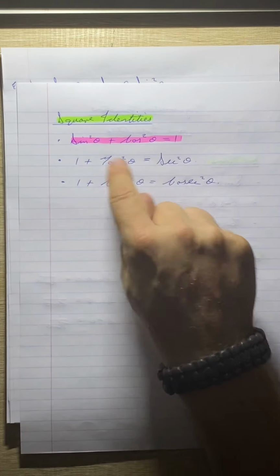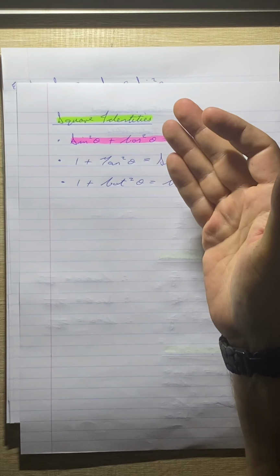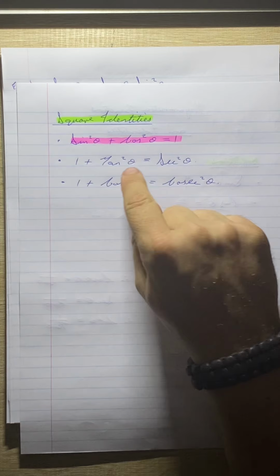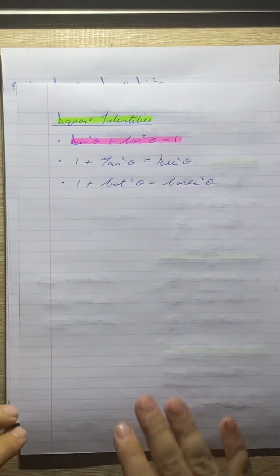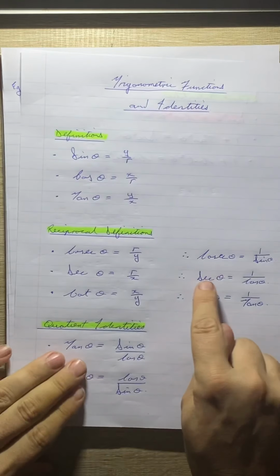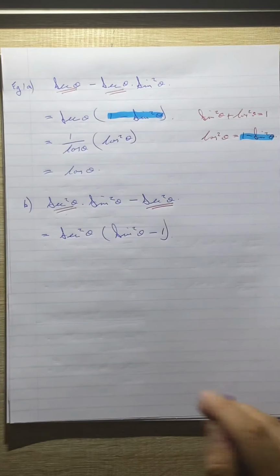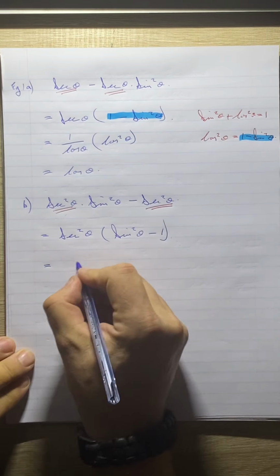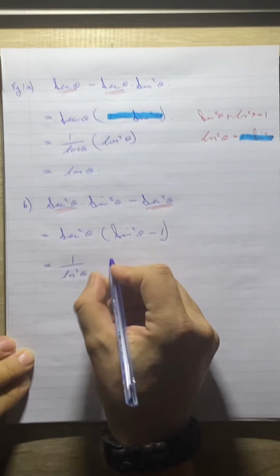We can use the square identity to be 1 plus tan squared. But you're just going to make your lives a misery, grade 11s, because now you're introducing this one, and then that one you're going to have to change to sine and cos. What I would do is just go straight into it. Sec squared is equal to 1 over cos squared, and you've got everything in terms of sine and cos. So this becomes 1 over cos squared theta.